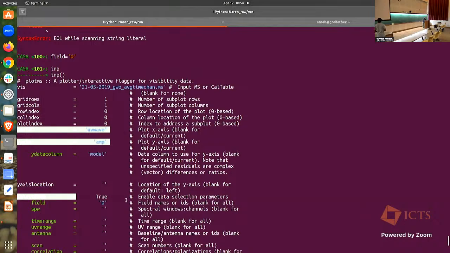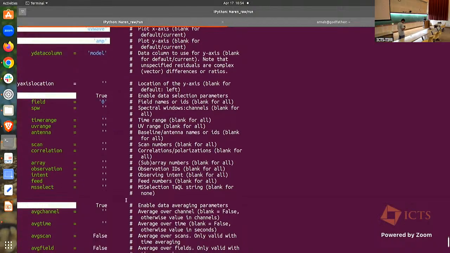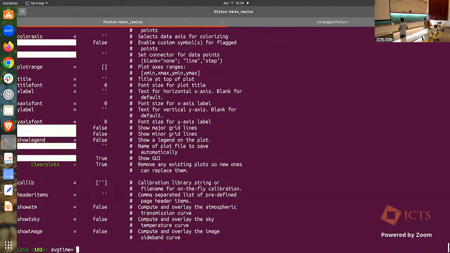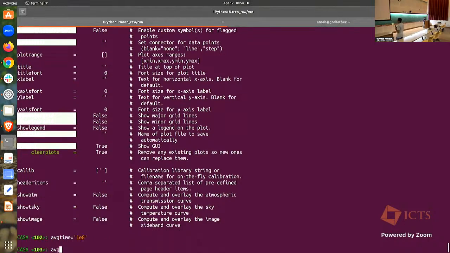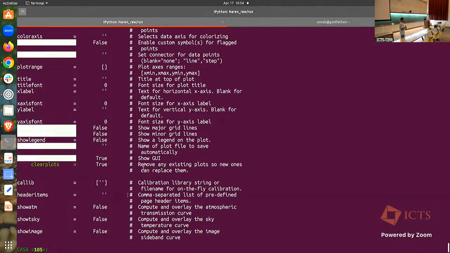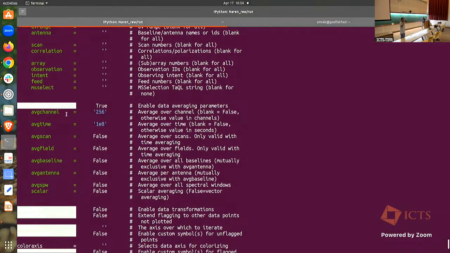Okay. So if you are already here, you can also reduce the data volume by averaging time and frequency. I am averaging all the times and also all the channels. You have 256 channels. This averaging is only for plotting purposes. It is not actually averaging anything within the data. It is just to reduce the RAM requirement, since you are working on your laptop. You average time is 188, so you average every time, and average channel is 256 channels.